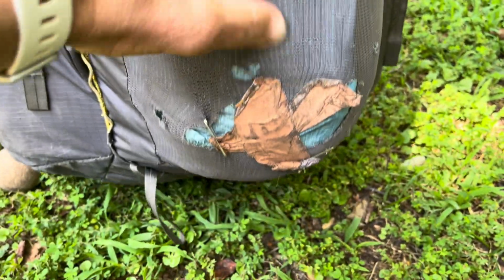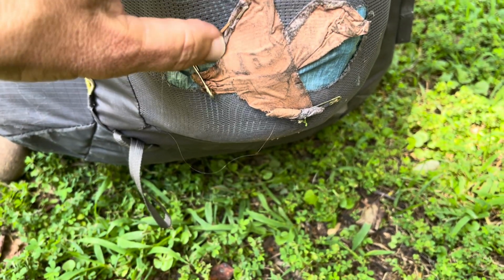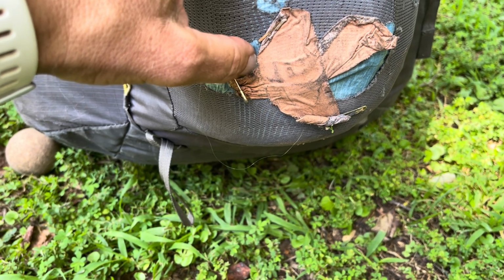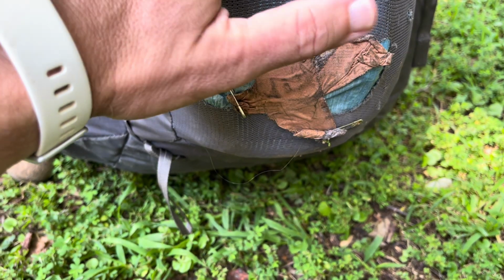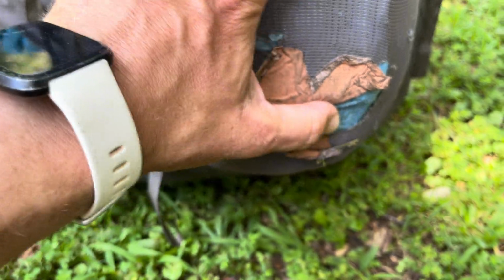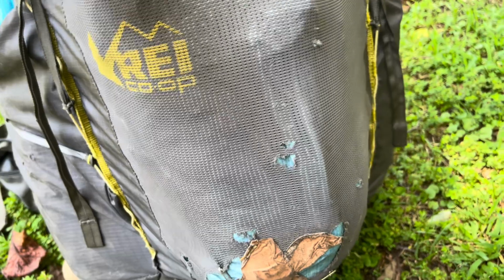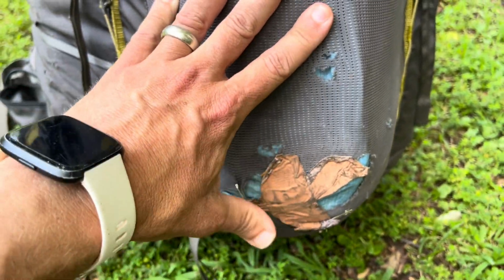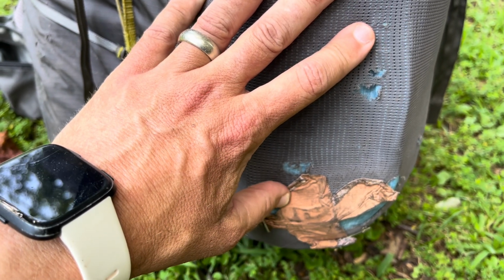So it does have a bit of a rip down here at the bottom. This happened in Maine. I brushed up against the back of a pine tree, and I looked behind me, and my tent was actually hanging from the tree. It had literally pulled it out, and this little cord I always packed down to the bottom snagged onto that tree. I looked around, and my $700 tent was hanging from a tree.